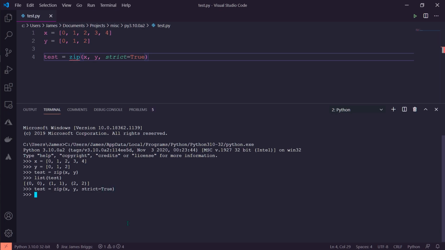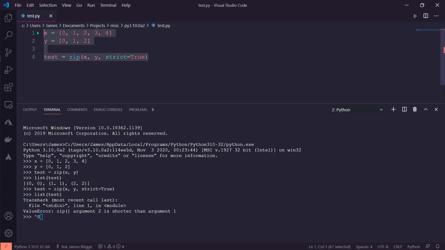Now we actually get a value error saying argument 2 is shorter than argument 1, which is a nice addition. Rather than blindly truncating mismatched data, we can check now with a built-in argument, which I think will save people a lot of time trying to figure out what has gone wrong with their code.